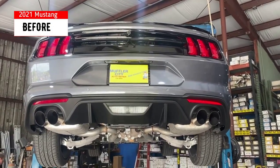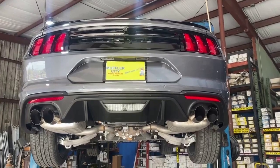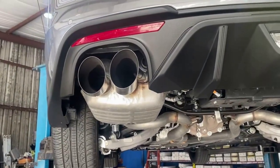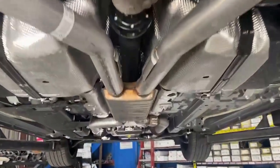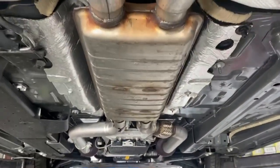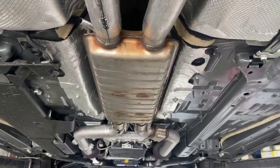This is a 2021 Ford Mustang GT with the 5.0 in it. We're going to replace the rear mufflers and put some Flowmaster 40 mufflers on it with some nice four-inch tips. Just want to give you a look at it stock before we cut it all up — looks nice and clean underneath. We're going to take the factory resonator out, it's dual-in dual-out, put a true X pipe in there, and we'll get back to you when it's all installed.